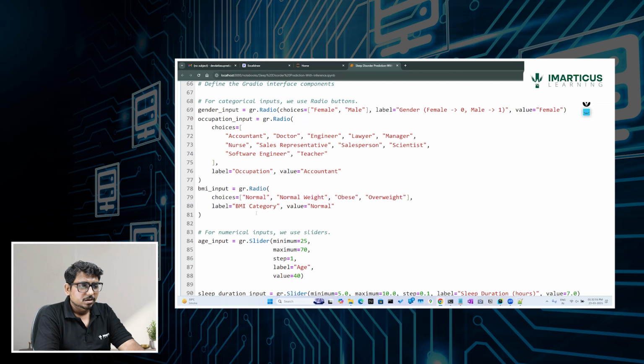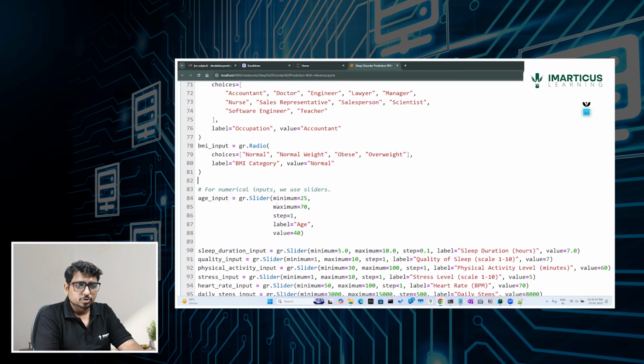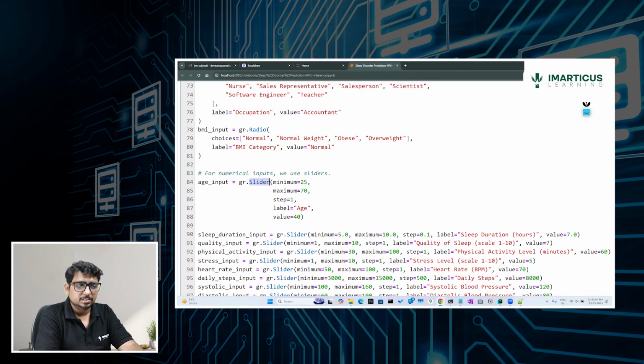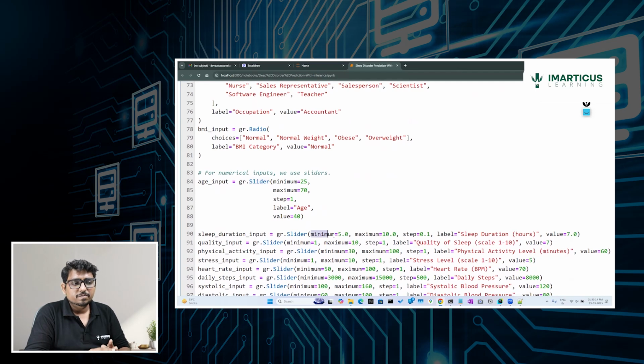So let's say sleep duration input. Sleep duration is in a 1 to 10 format, like 1, 2, 3, 4, 5, 6, 7, 8, 9, a number as hours. So in the slider, you can set the minimum value 5 and maximum value 10. Using this, you can limit the input so that the user will not enter any outlier value or any other random value.